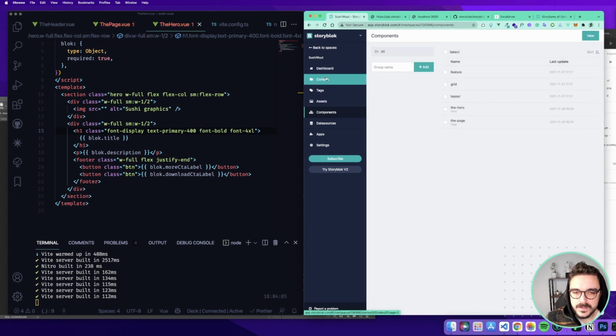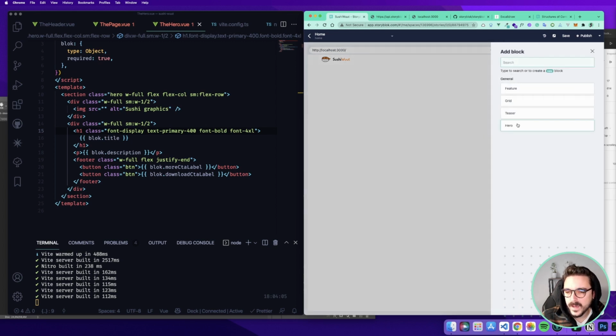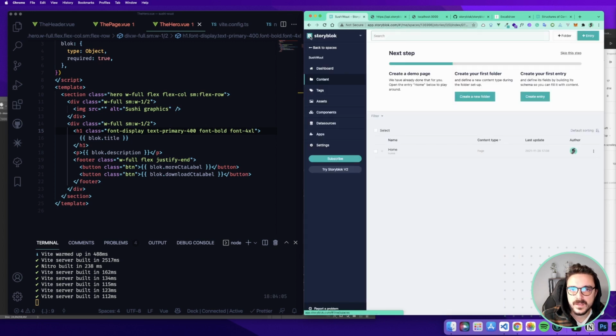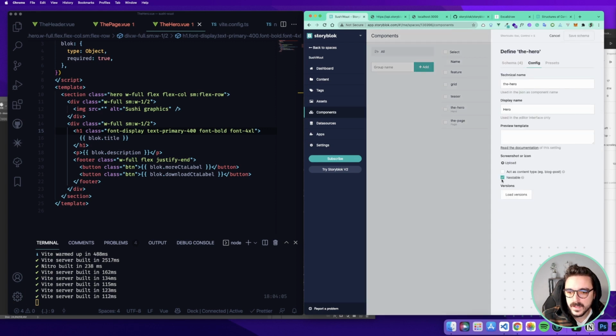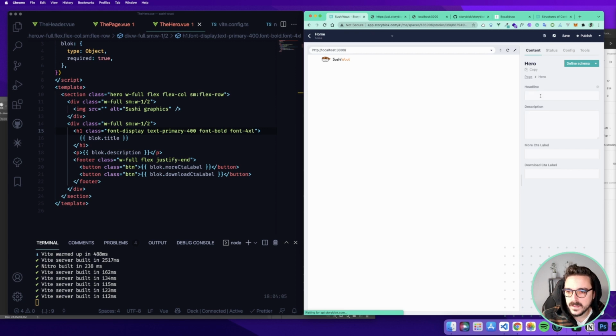So to see it on our page, of course, if we go to content and we go to home, let's add a block. And here we have the hero component. We have it because, let me just save now. We made an error before. So whenever you define the components, in order to be available there when adding a block, you need to set it to nestable here. So for me before it wasn't showing, so you need to check this box here before continuing. So it's available here in the editor.